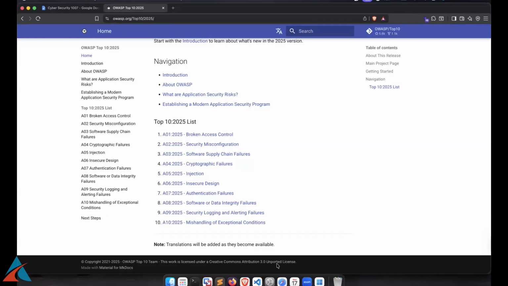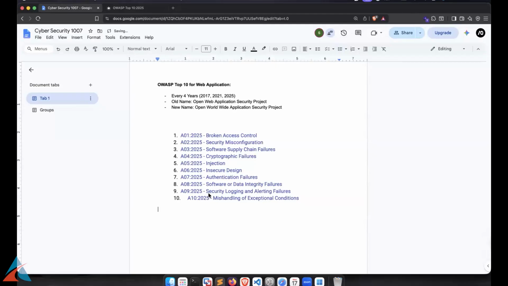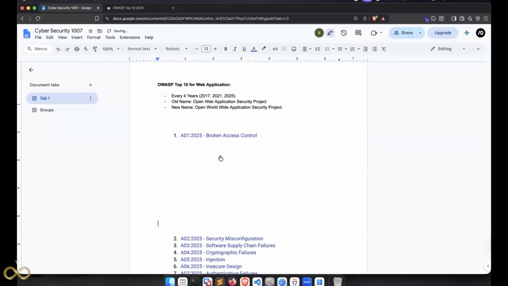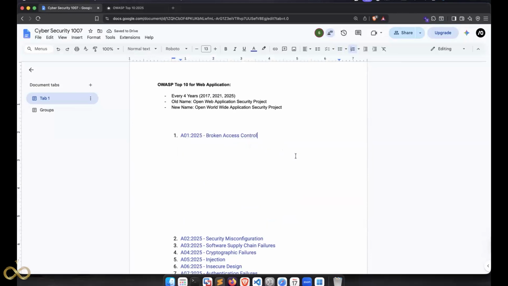Okay. So these are the top 10 categories, and we'll understand what sort of attacks each category has. So let's put it over here. Okay, broken access control.